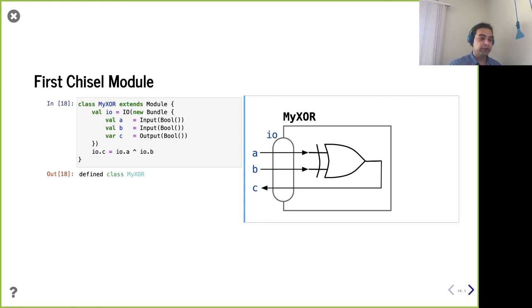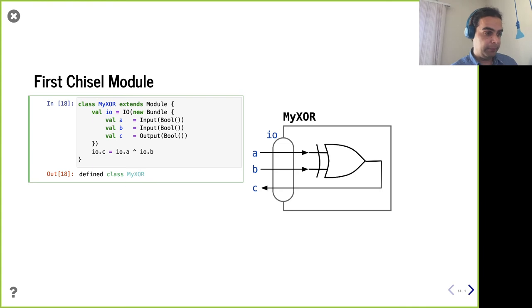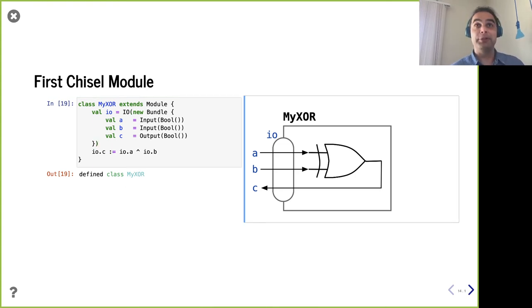So what did we just do? Well, because we declared this c a var, we can reassign it. So before it was an output type, now it's a reference to the output of the XOR gate. So this is going to break things. I'm going to undo it right now, and then please help me remember to come back to this later on and watch this break things downstream. Another question, please go ahead.